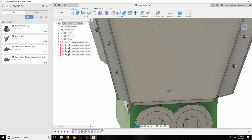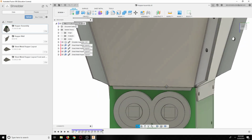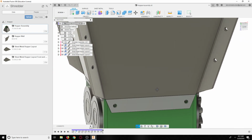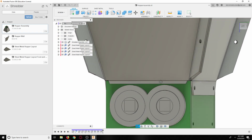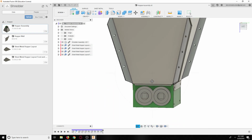Okay, so yeah, basically the issue was that these don't meet up down here, and the angle's slightly off. I'm thinking that's because I changed how it was bent on this piece and this piece a little bit, so we're going to have to look at that as well.